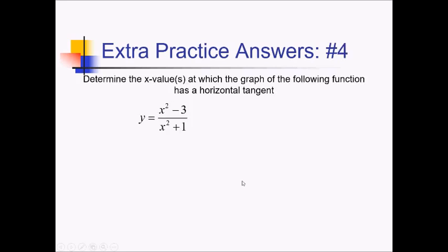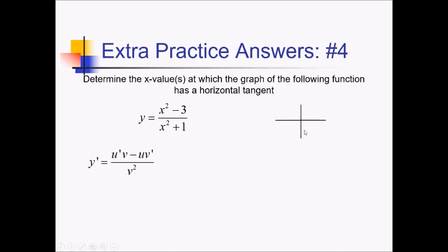For this one, I'm trying to figure out the x value or values where this rational function has a horizontal tangent line. So I'm trying to figure out essentially where the derivative, f prime, the slope of this thing, equals 0. So first I need a formula for that slope. For that, I'm going to need the quotient rule, u prime v minus uv prime over v squared. Let me bust out the box and ribbon here so I can organize all of this.